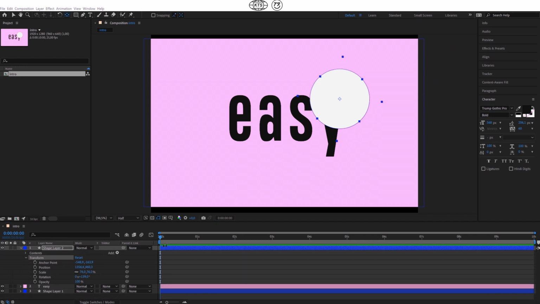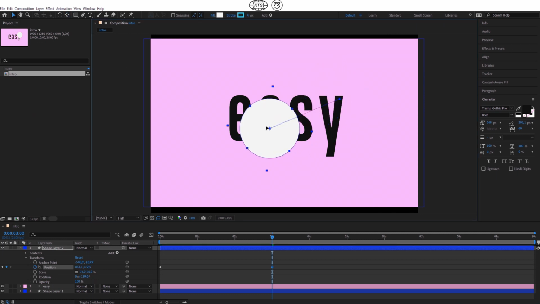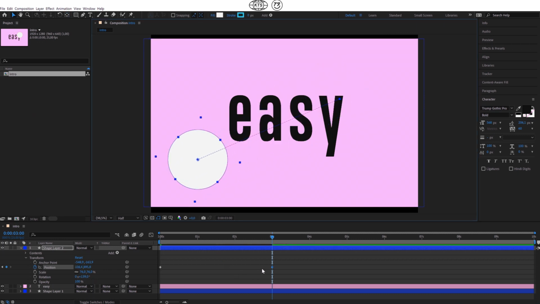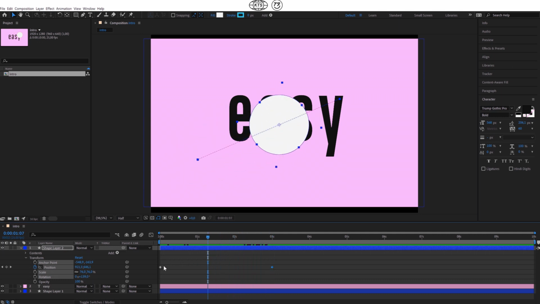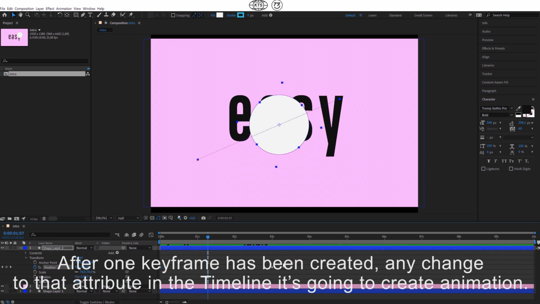Let's go directly to animate in After Effects. We are going to click here on the stopwatch for the position, and we're going to move the playhead by holding this blue tiny area of it, and go forward like here, and we are going to move, by pressing V or selecting the selection tool, the circle to this point of the frame.